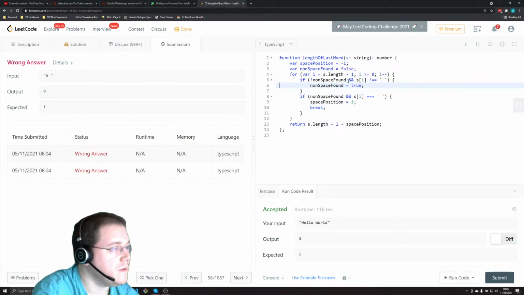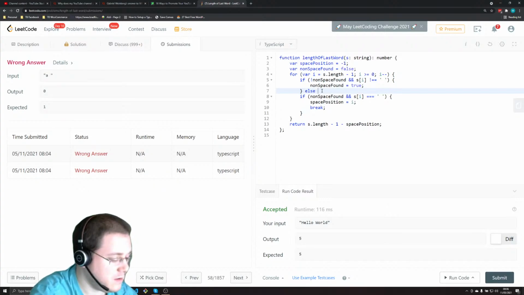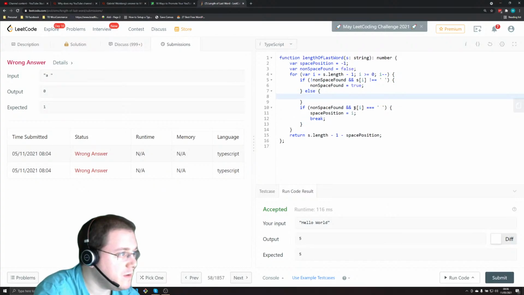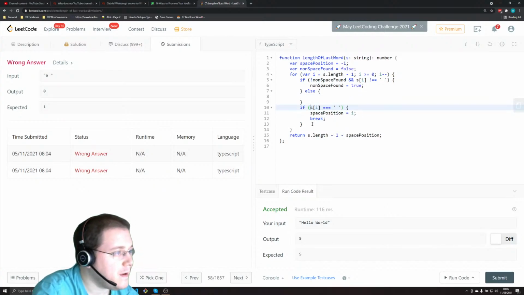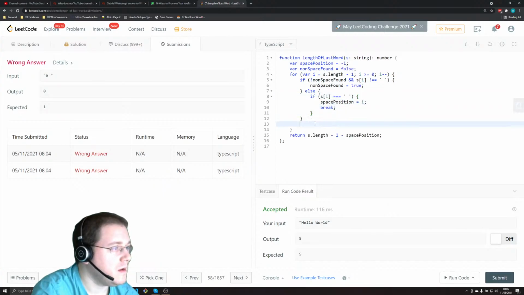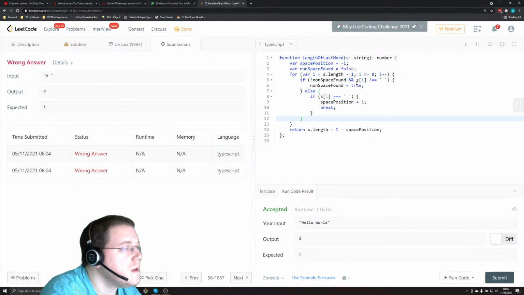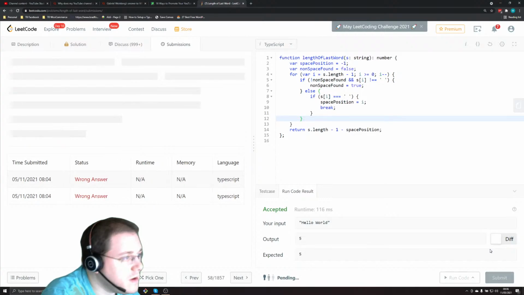And the benefit of doing that is I can now do else, so we don't have to do the check again. And then stuff this in there. Hopefully that'll be nice and efficient. Let's give that a whirl.